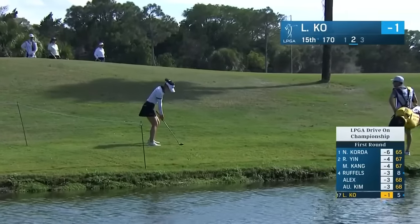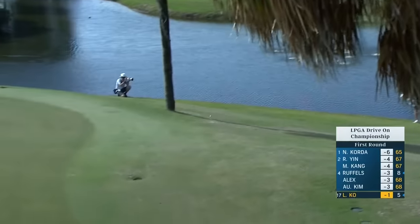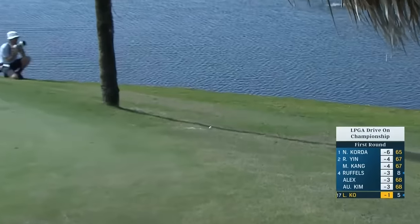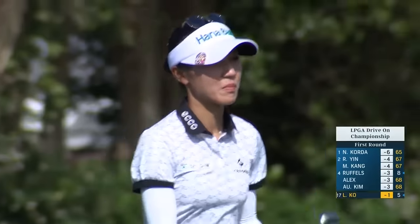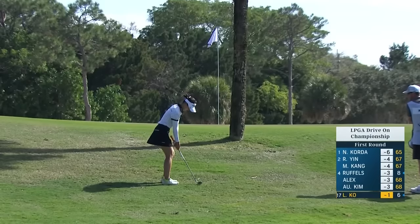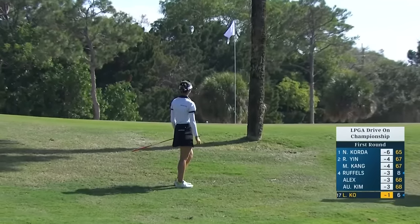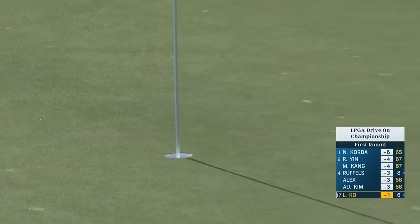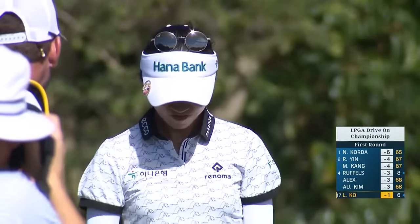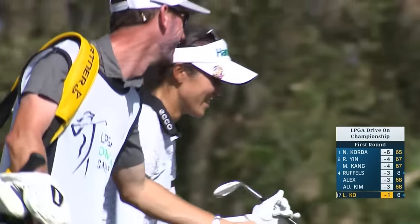Ko was very lucky that she didn't go into the penalty area here off the tee, but it's a treacherous shot, and it's just not enough on it there. That's going to mean she's going to have to chip in. This shot is not going to have to deal with that palm tree — it could have been very close to being right behind the palm tree. And oh, my goodness, this looks just perfect from Lydia Ko. Time and time again you see her use that magic.